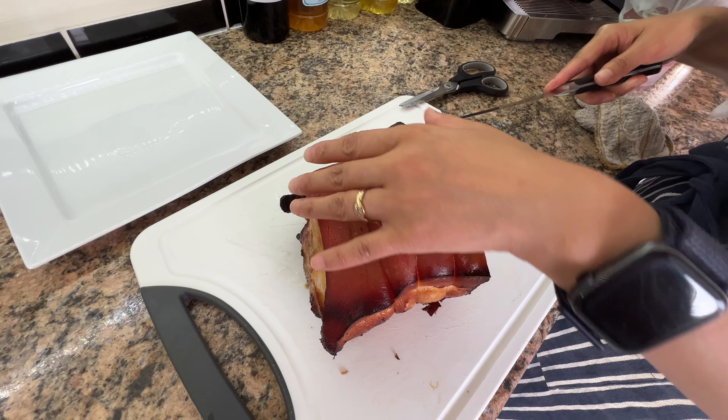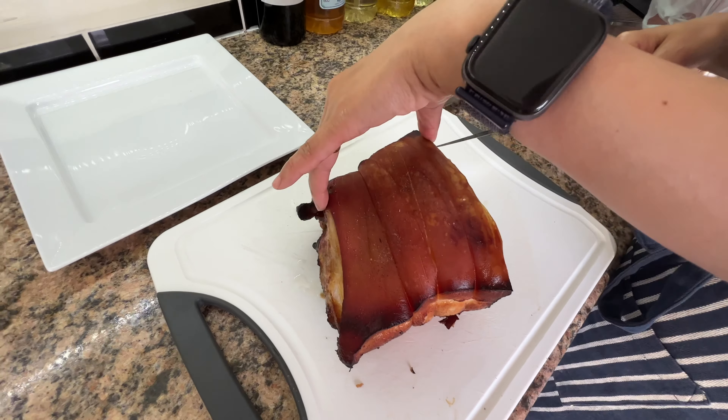Whatever sharp knife you have, just carefully carve the skin — be careful, because this is quite sharp. Cut as close to the skin as possible. Look at the seam — so beautiful. So now the skin is off. As you can see, I cut it as closely as possible. Some of it has a bit of fat, which I will clean up later — very easy to clean up when you have a sharp knife like that.